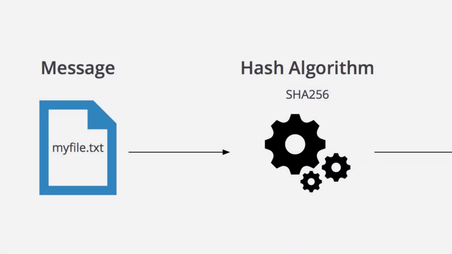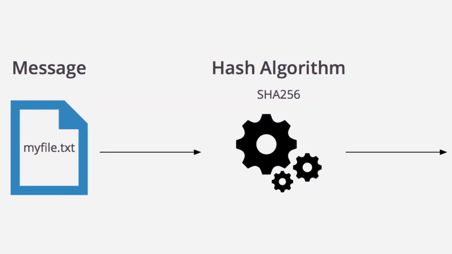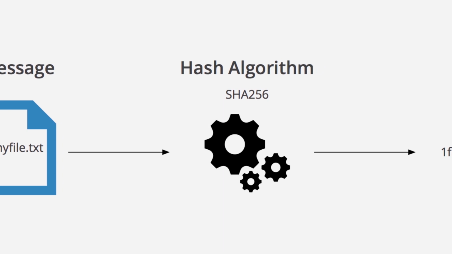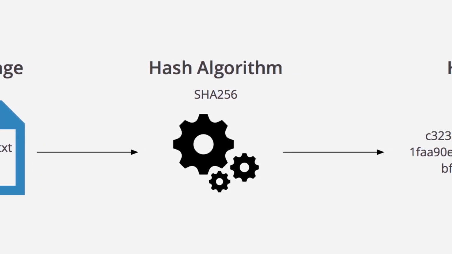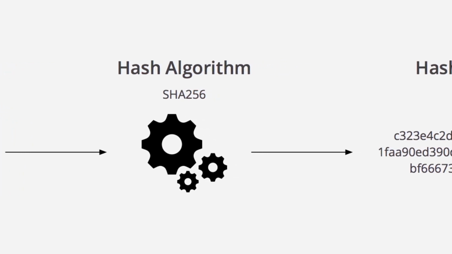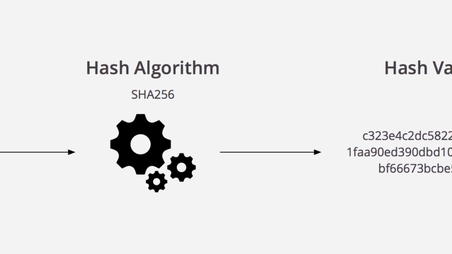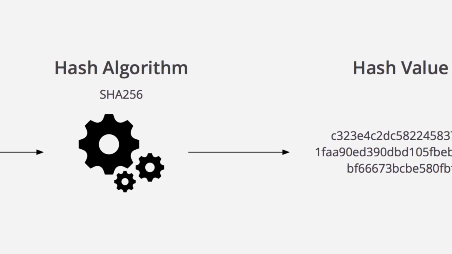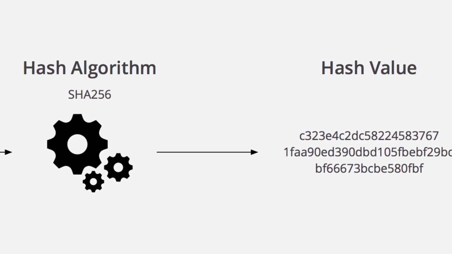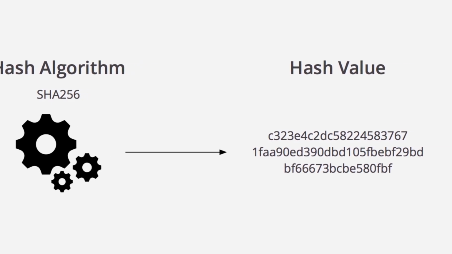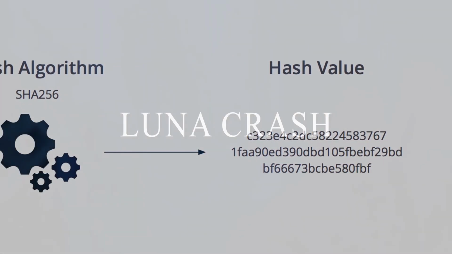SHA-256. This is a hashing algorithm which encrypts data via a 256-bit password. Miners will use this algorithm to mine Bitcoin, but many hard forks of Bitcoin choose to use this algorithm as well. There are loads of different hashing algorithms for different coins, but SHA-256 is the biggest one out there.